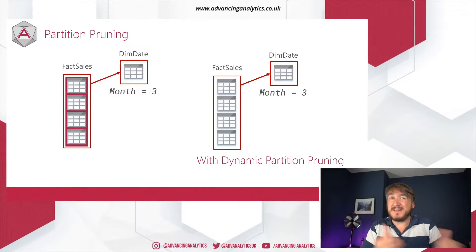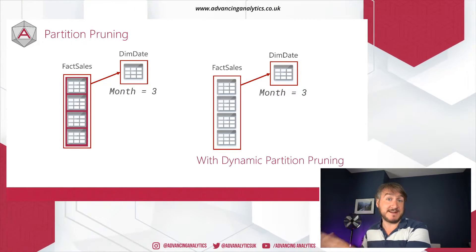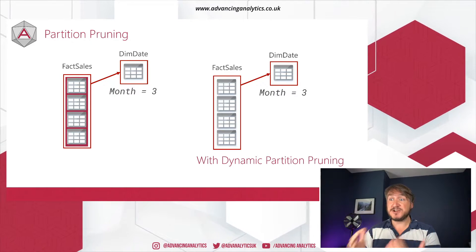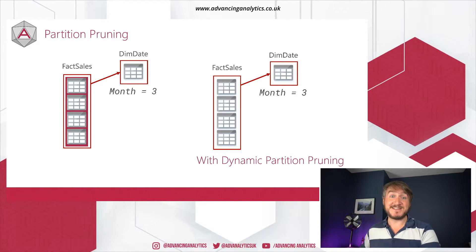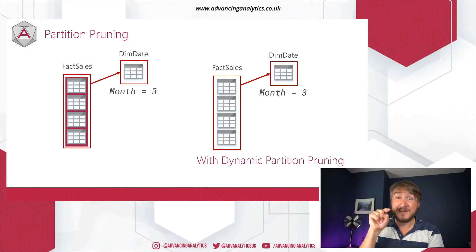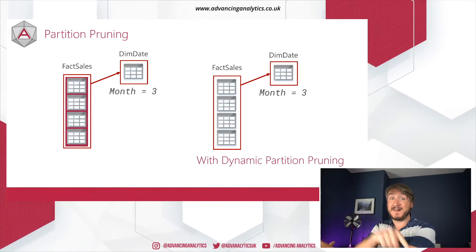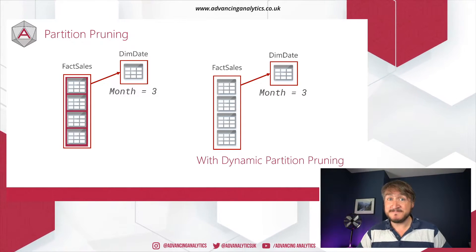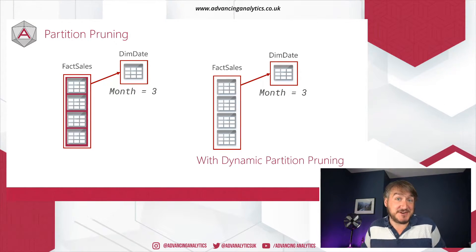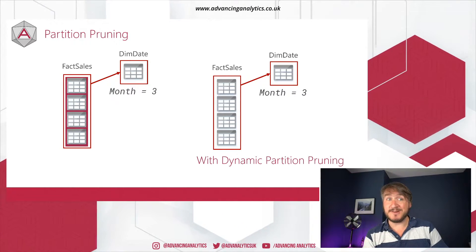We need to dig into how well it works — if I filter on a random joining column, I'm not yet sure how detailed the optimization goes; we'll be digging into that soon. But it's a real, real good step and a real show that doing things like star schemas and traditional data structures inside the lake is not impossible and is actually really, really performant. That is huge. If you don't want to build things into a relational warehouse, build it in a lake and it'll still perform. It's a massive message. You don't have to do much — it's just going to start doing it. That's a real good reason to start using the newest Databricks runtime.